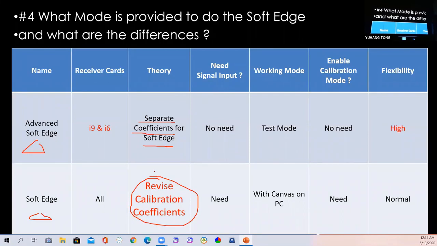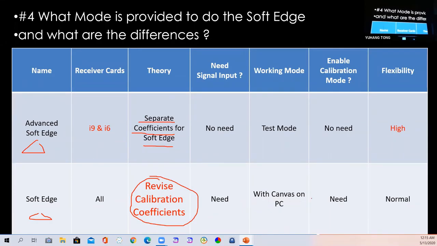Or you could just ask the LED manufacturer to make the backup for you and you save it in case someday you will need it. So I just want to let you know again, the normal soft edge will revise the calibration coefficients. So you need to do 100% preparation every time before you perform it.